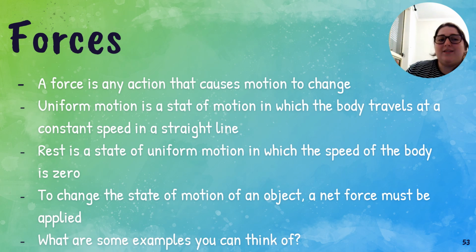Alright, so what is a force? A force is any action that causes motion to change. Uniform motion is a state of motion in which the body travels at a constant speed in a straight line. So something going, whether that be a car driving by, you pushing something, or pulling something in a straight line, is uniform motion. Rest is also a state of motion at which the speed of the body is 0. It is at rest, it is not moving, there are no forces working on it. It's just there. Okay, so to change the state of motion of an object, a net force must be applied.